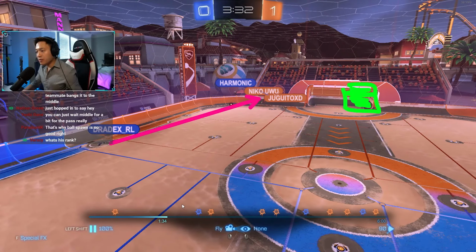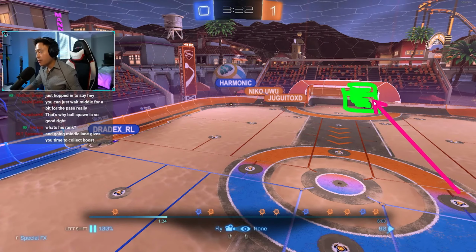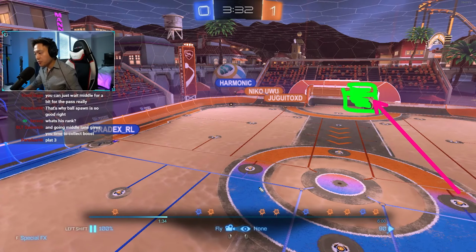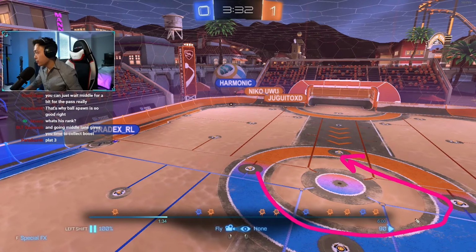You don't want to be on this side when you're waiting for a pass. You want to be either here or here, because you want to cover the side of the field that your teammate can't actually just get himself. And going middle lane gives you time to collect boost. Absolutely right. You can grab all the boost pads here and be ready for the pass.